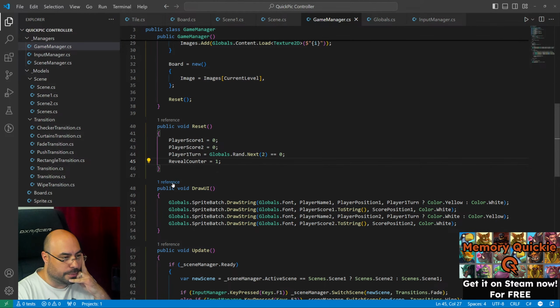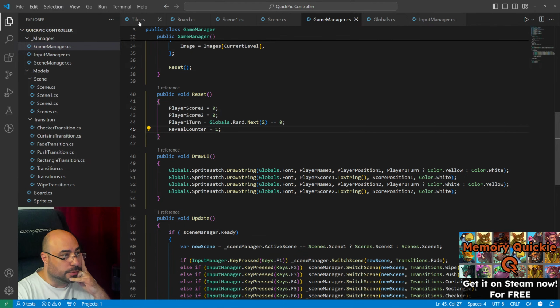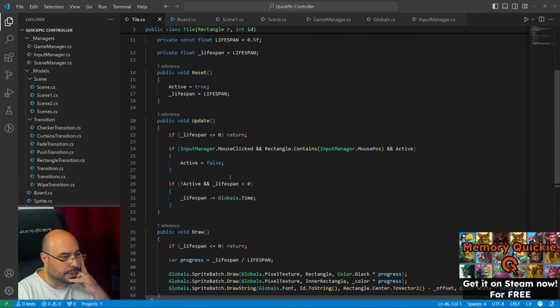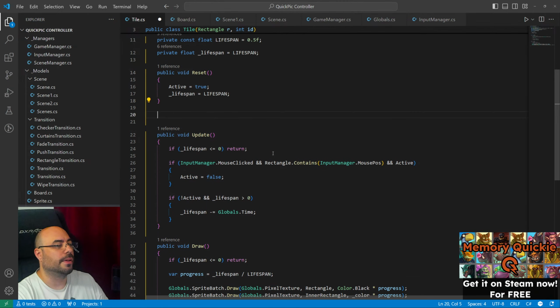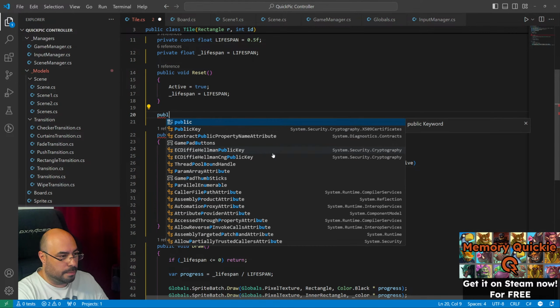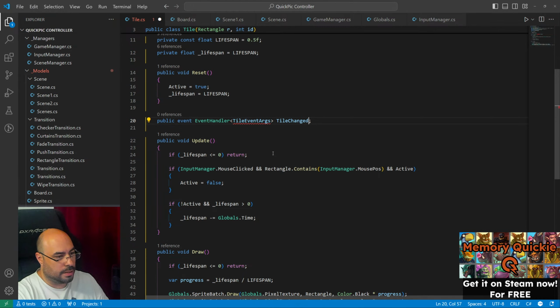Yeah, we are not getting the information of the tile being clicked. We should do an event for that, because it's handled only there and it's not doing anything. I think I'm gonna have to do that. Okay, making an event. That's always an event. Public event, event handler. Do we need some kind of data package? I don't think so. For now, at least. Okay, let's call it on tile clicked.